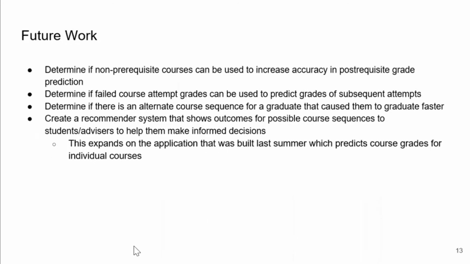For future work, we want to see if adding non-prereq courses to our models can help get more accurate predictions, look into how course retakes can affect our predictions, and look for course sequences that can reduce time to graduate. We also want to create a recommender system that builds on last summer's system that advisors can use to help real students.